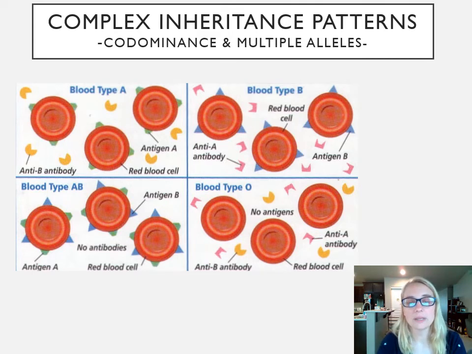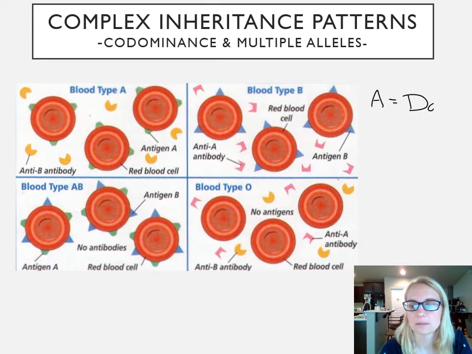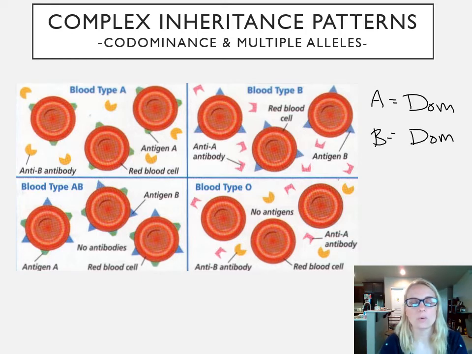So human blood type is a good example for both of these inheritance patterns. We're going to take a look at codominance first. Codominance means you have two alleles and one is not going to overshadow or be shadowed by another one. So in this case, our blood types, A, B, and O blood type. So A is dominant and B is dominant. So if you were to have A genotype, you would be blood type A. You would show the A surface proteins on your red blood cell.